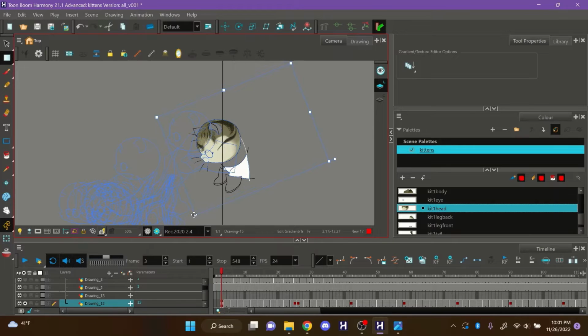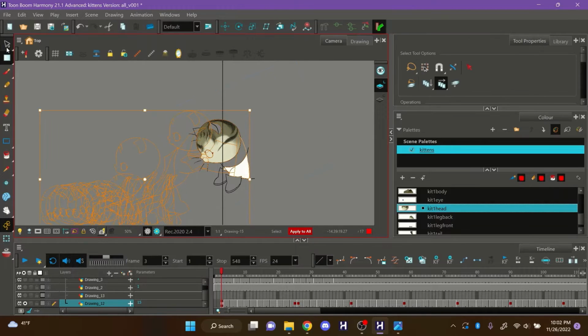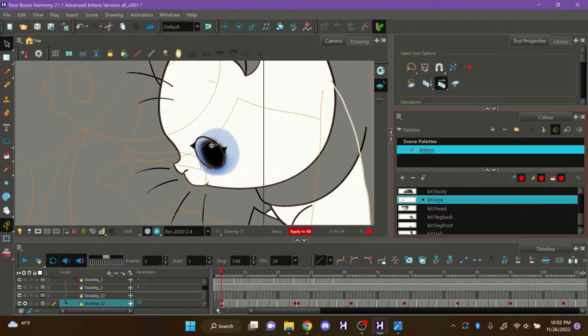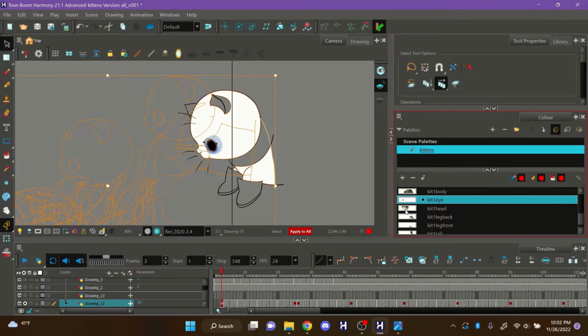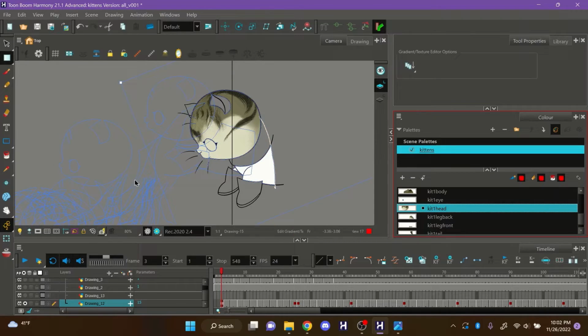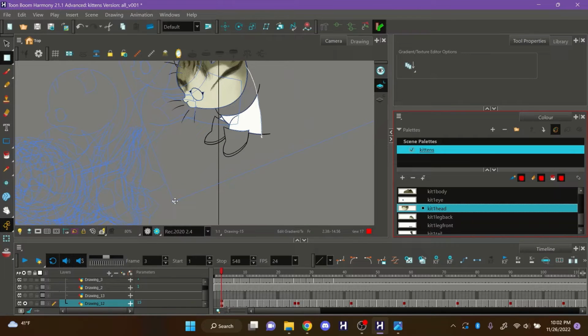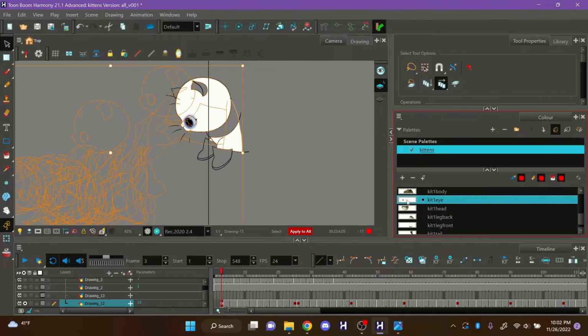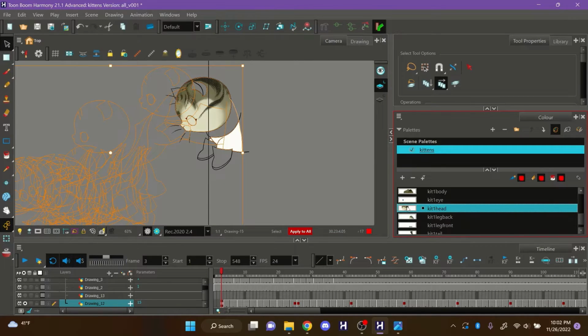Now, because there's quite a bit of extra drawing here, it is a bit hard to tell where it's actually supposed to go, so I might flip between a few of these textures to see how it's lining up. The one that might help me the most right now is probably the eye. So that's relatively close to where I want it to be, but I might move it forward just a little bit. And I'm going to flip it to the eye again to see where that's lining up. That's about where I want it.